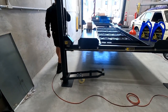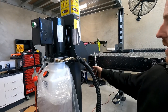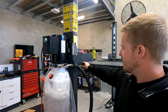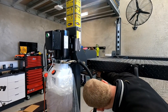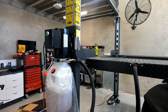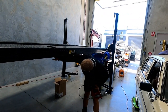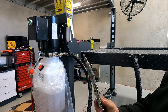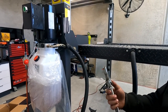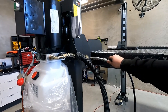Excellent. Simple. Effective. So these are the grease nipples that come with your hoist. There'll be four, one on each corner. And then there'll be another two on this side underneath those pulleys, and two underneath that one, and then one which is at the very head of the ram here. So use a fitting like that, which just couples onto your grease gun. Clip that on, and then you just push that in.